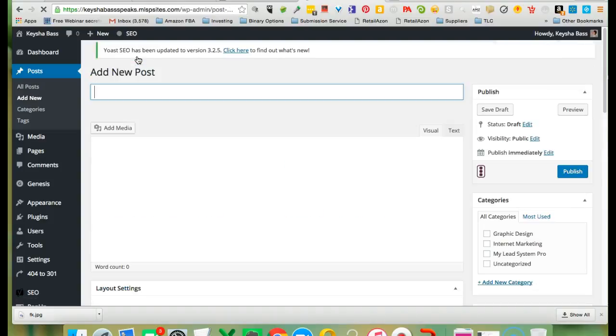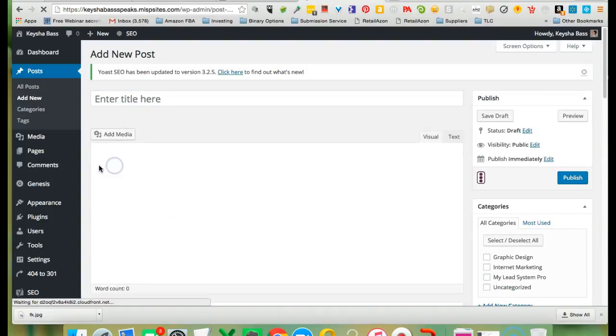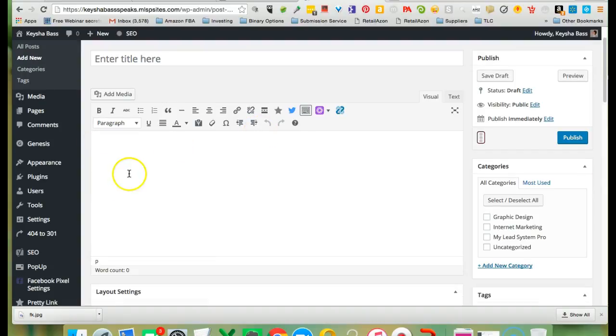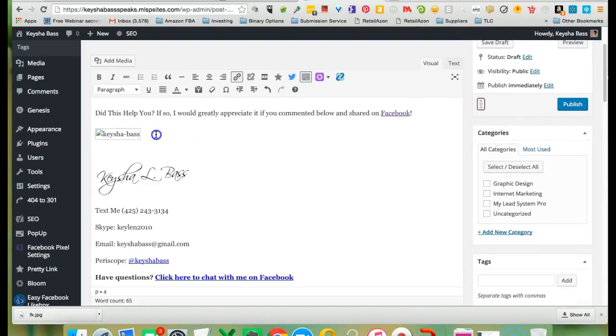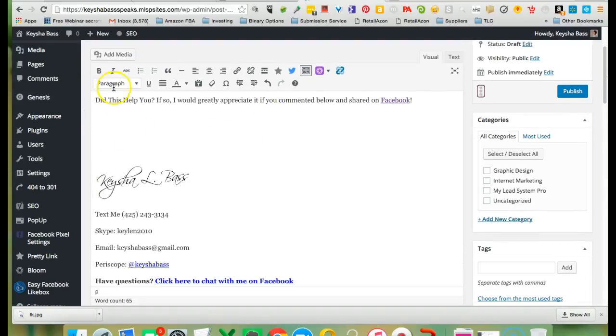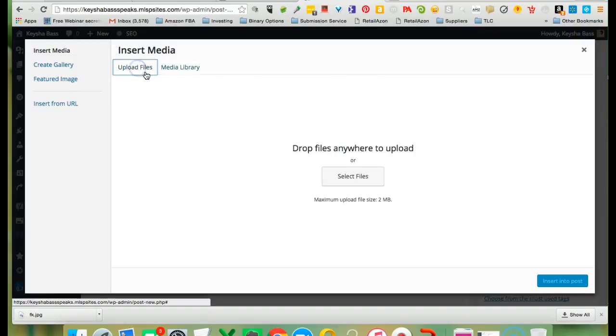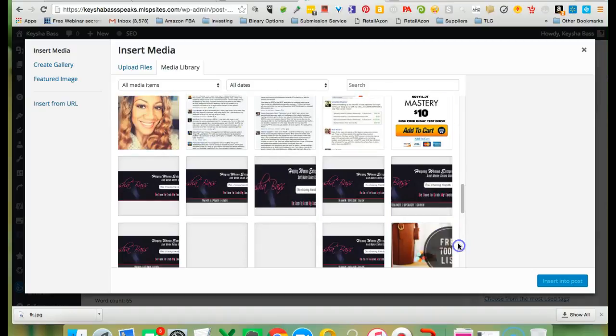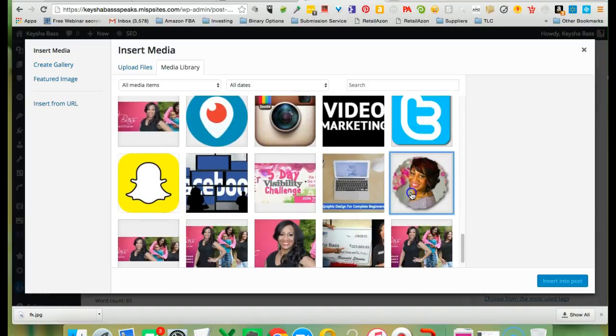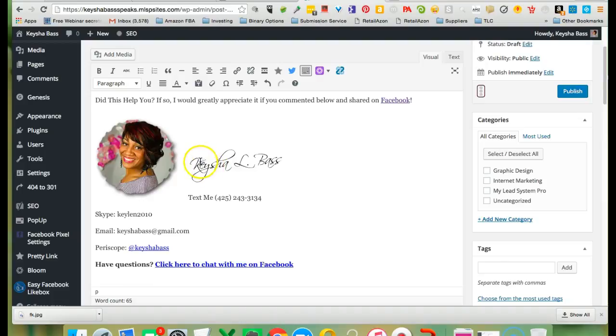Okay, so if you don't want to invest the money and the time, really trying to figure out the plugins you're going to need and everything you need to set up your own blog, then these guys have an amazing blog that is here that you can leverage. So this is how simple it is. I don't really do a whole bunch of stuff because it's just not necessary. So I'm going to actually add my picture in there.